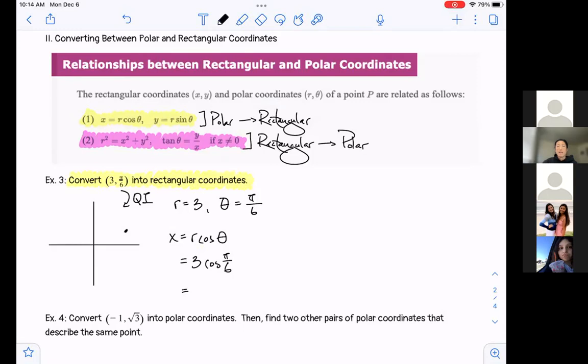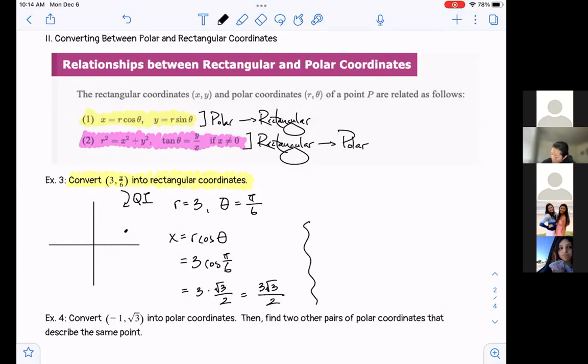Convert the cosine. Be a little bit more specific in your language. What do you mean by convert? Okay, I think maybe a better phrase, we're not actually converting anything, but this might be like evaluate cosine of pi over 6. We're going to choose the coordinate that it goes with, which is root 3 over 2. So we have 3 times root 3 over 2, and we could write that as 3 root 3 over 2. So this gives us our x coordinate.